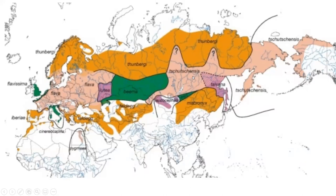A paper done in 2018 by Harris et al. found birds that were allied to eastern yellow wagtail using genetics from as far west as this region here. And so this whole area of Siberia is now considered to be the breeding range of Siberian yellow wagtail or Motacilla tschutschensis plexa, eastern yellow wagtail.